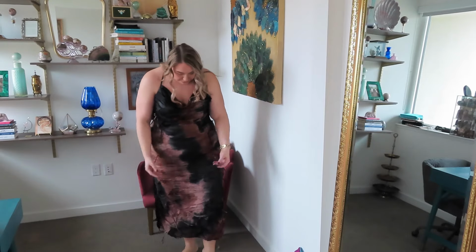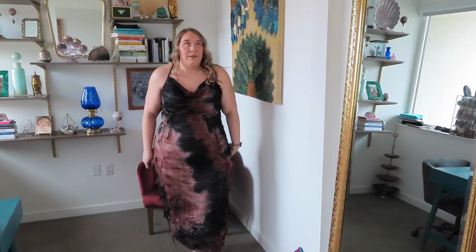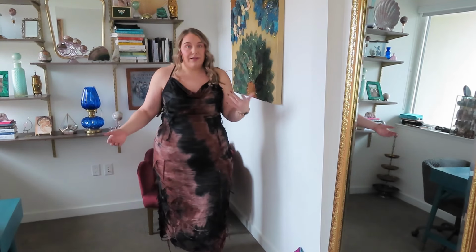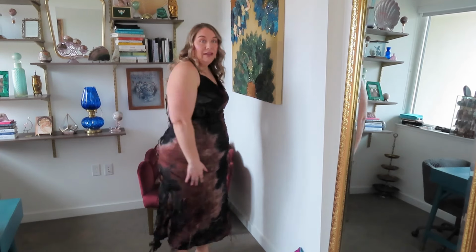And then all of the fringe and tears that are going on this dress is giving me like, I was on a cruise ship and our ship sunk and I had to find my way to shore, and now this is what I look like. And I love it. I absolutely love it. It's disheveled, it's dirty, it's grungy, it's sexy, it's all of the right things.